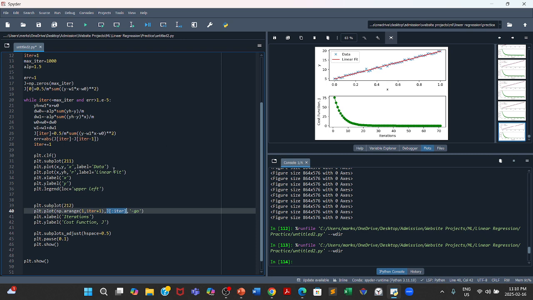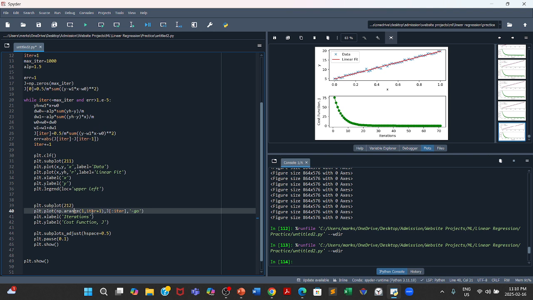So how does it work? For iteration 1, we have iter plus 1, 1 plus 1, so it's going to be 2. So np.arange 1 to 2 for iteration 1.